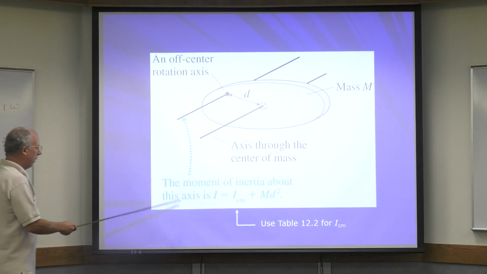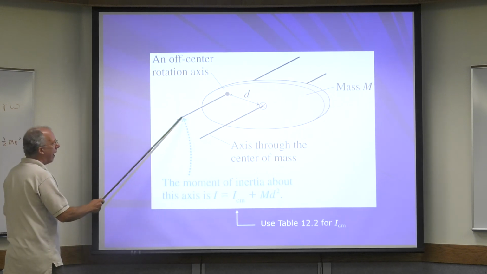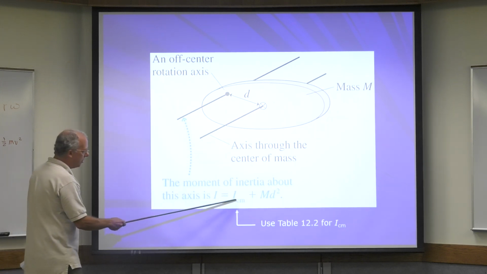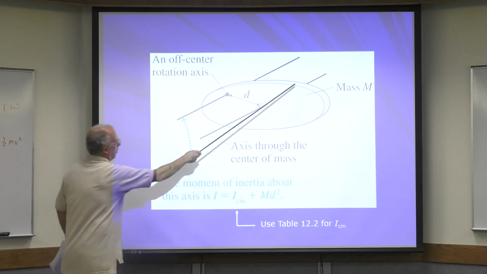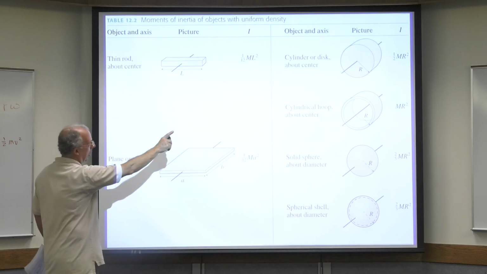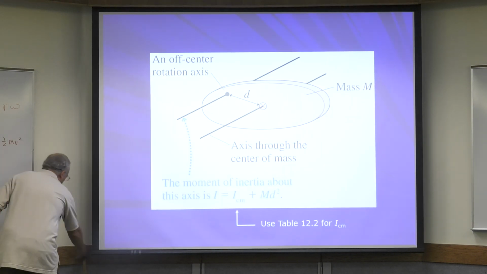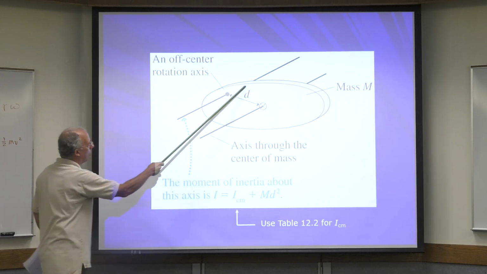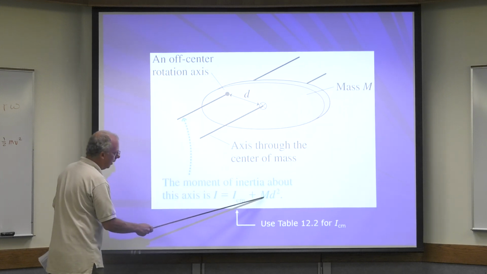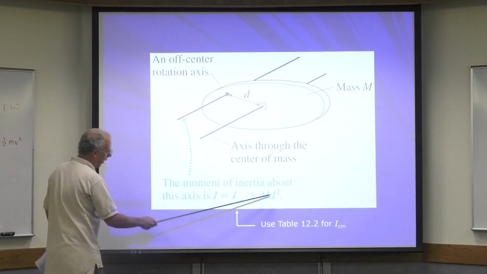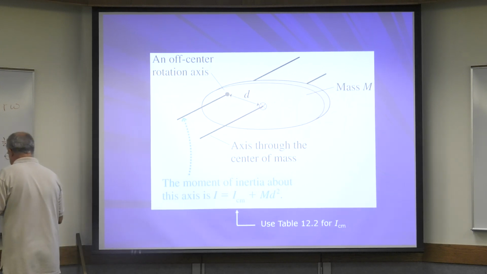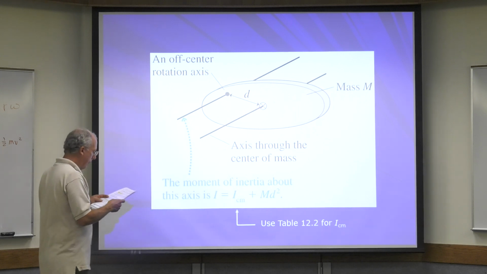It's pretty nice. The moment of inertia about some off-center axis, not the center of mass axis, I, is just I center mass, which is what's in that table. These are all I center mass. Okay, so the rotational inertia through some parallel off-the-wall axis is equal to the one you can look up, plus the mass of the thing times this distance squared. That's all it is. So that's how you do it.